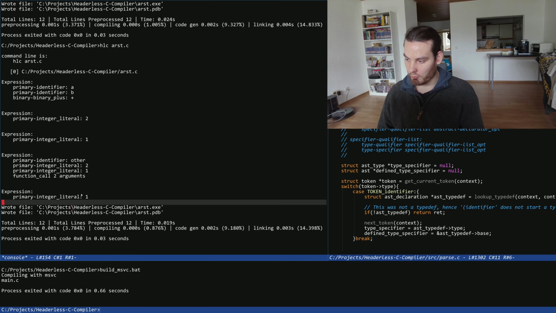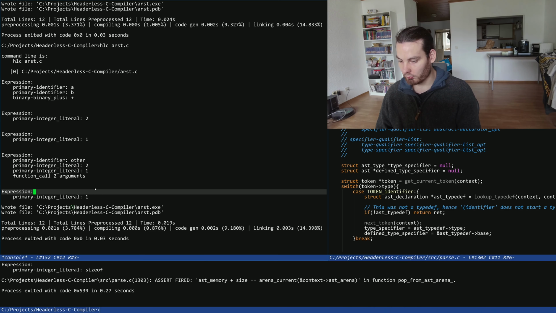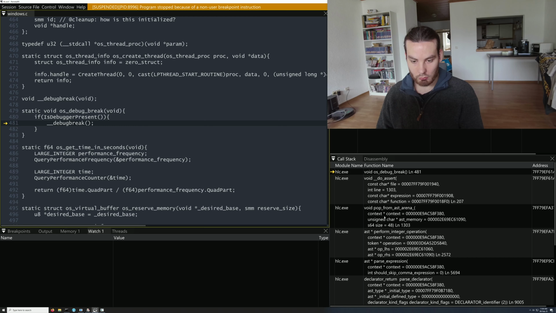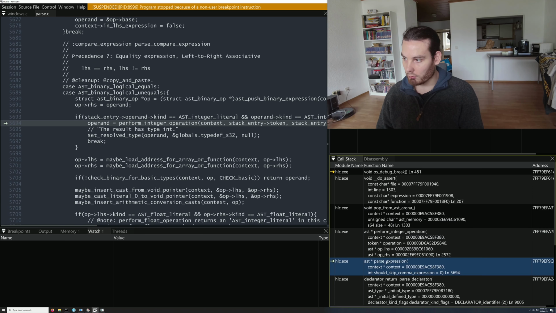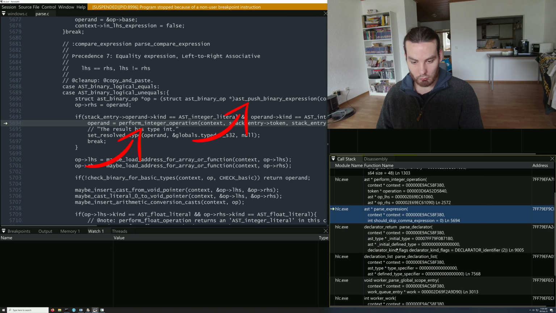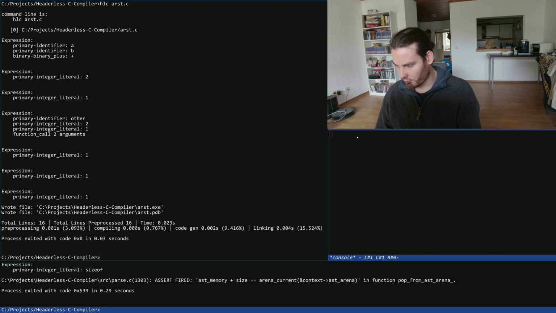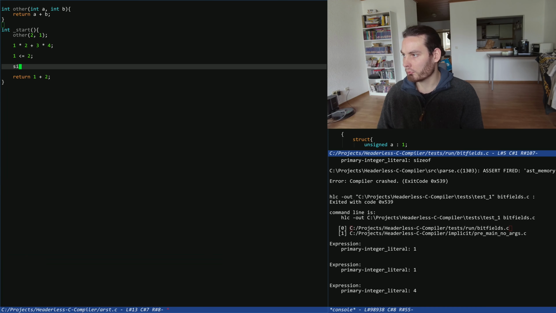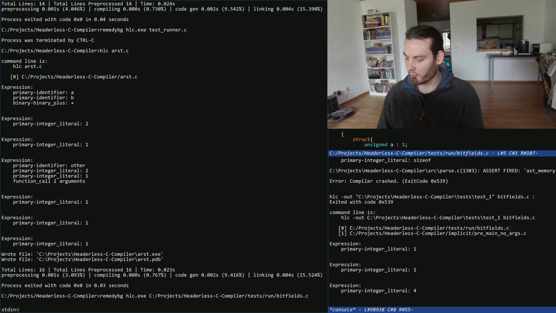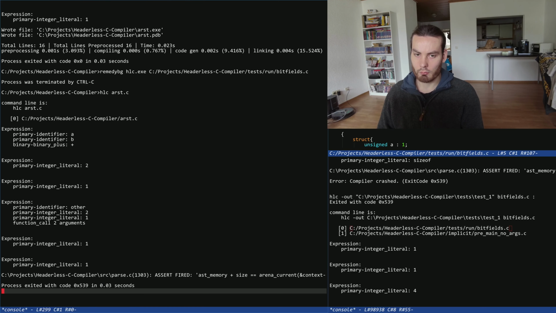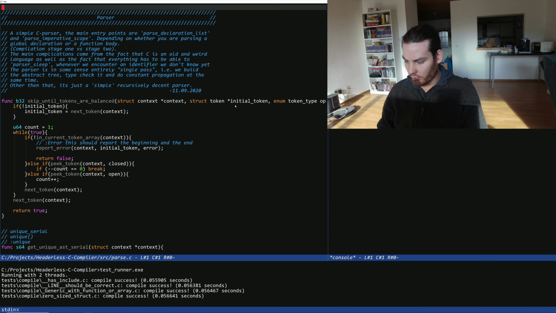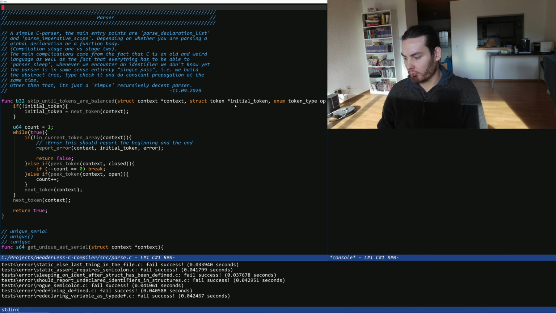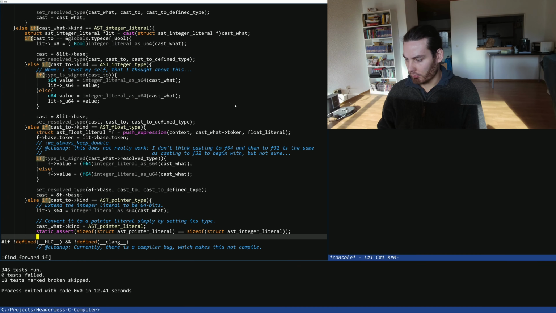And this pop from AST arena is now called from perform integer operation. And so the assert I just introduced, that's gonna go off a lot. This is because a bunch of operators use perform integer operation after pushing the node corresponding to their operator. To fix up this pile of binary expressions, I would run all the tests, pick up an expression from a random test that caused an assert, and then fix it up. Do this again and again, and after all the tests passed, I checked it in.